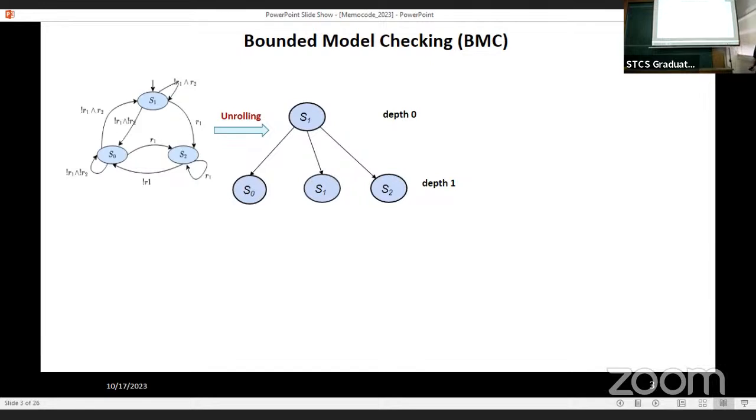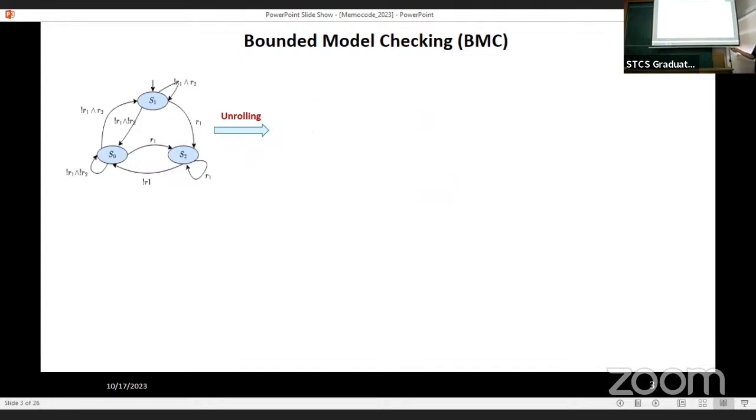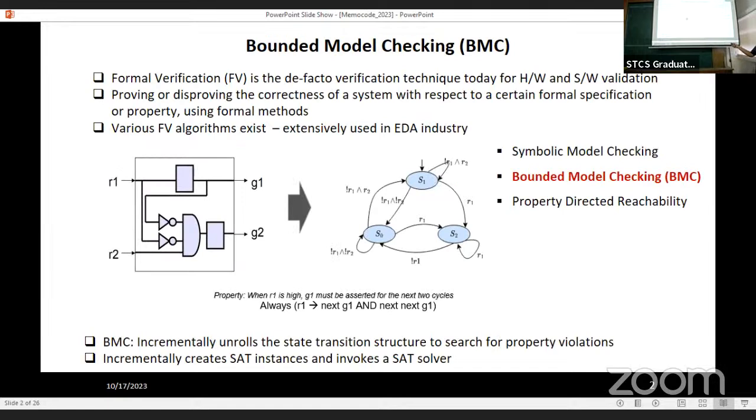How do I say that G1 is being isolated from that picture? From this picture, it's not really shown. The G1, G2 are not really shown, so you can't really understand whether this state machine indeed satisfies the property or not. The inputs are labeling the transitions, but G1, G2 are implicit at these states S1, S0, S2. So I have not shown the values that will come.